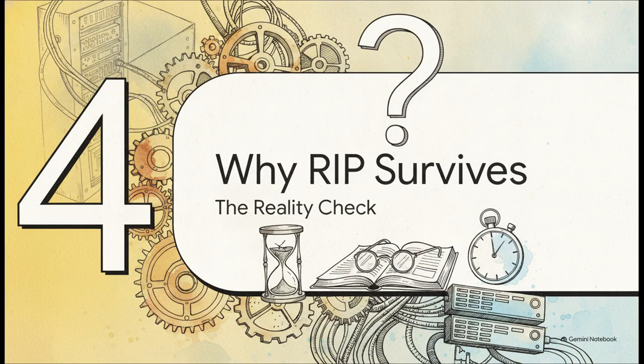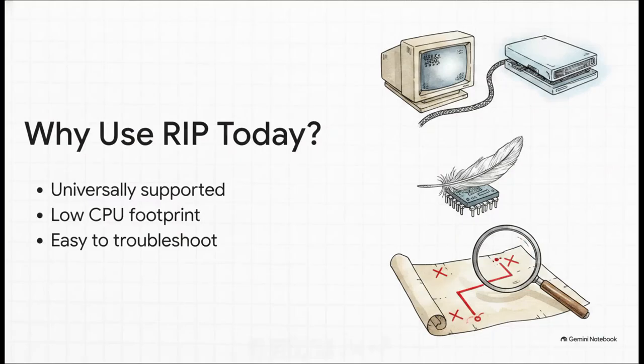Why RIP still survives, the reality check. So, that begs a super logical question, right? If RIP has versions that are totally obsolete and it's practically a dinosaur in tech years, why on earth do we still use it? Why hasn't the entire industry just dumped it for newer, flashier protocols? Well, despite its age, RIP actually holds its ground for a few really solid reasons.